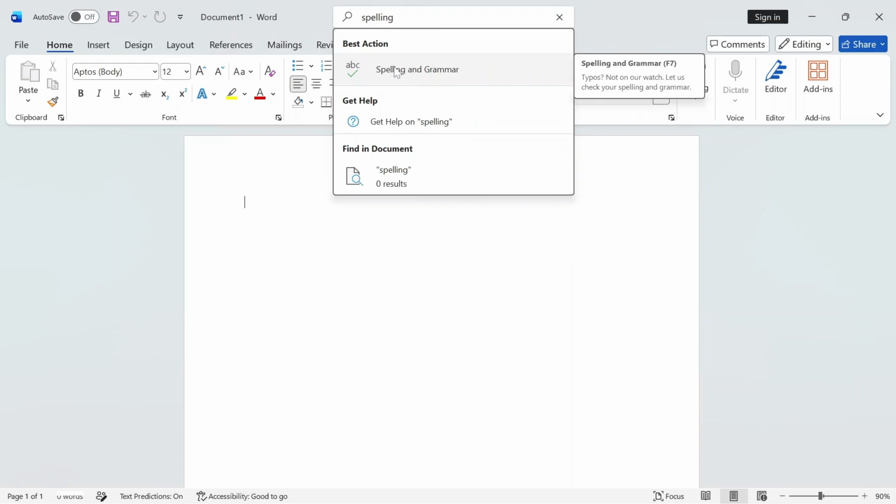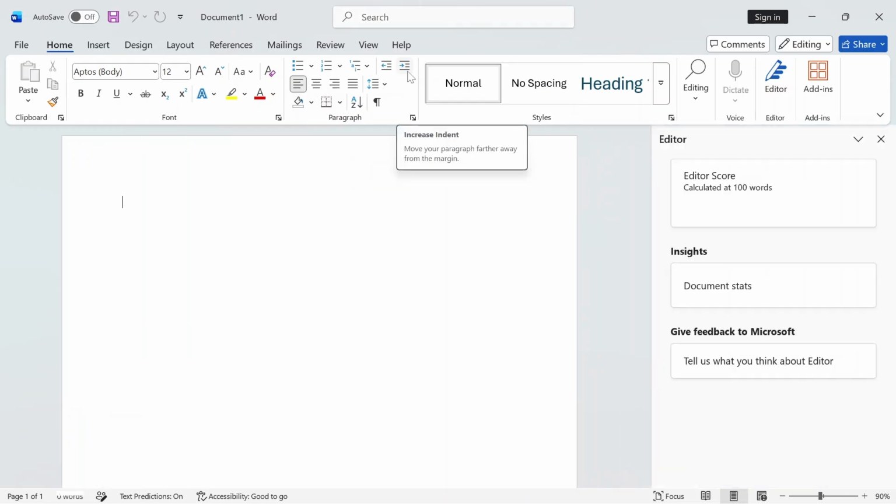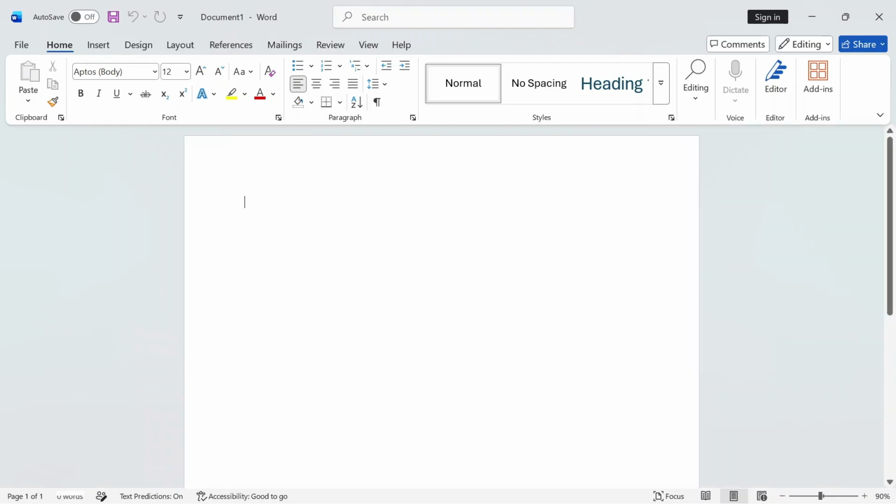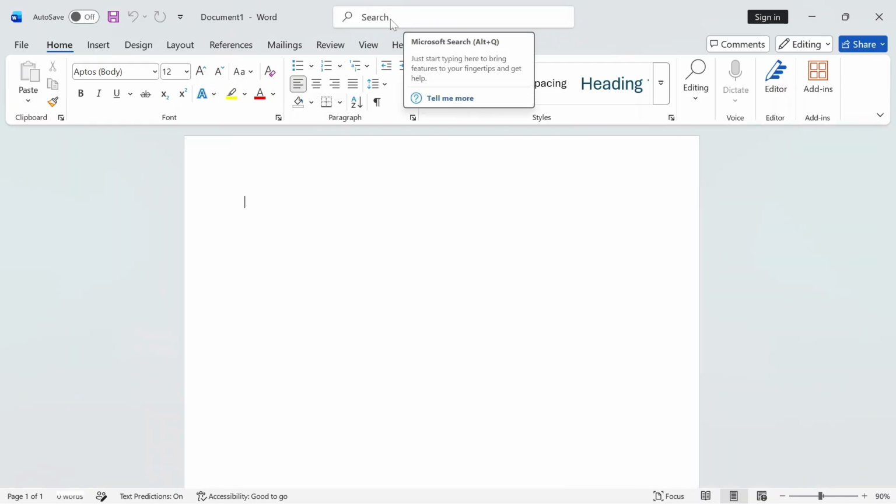As you can see, I have spelling and grammar check here. So I click on it and it will bring me to the grammar and spelling check section. Okay, so that's the function of the Microsoft search bar. It helps you to search for hidden tools, tools that you can't find or don't know where they are located.